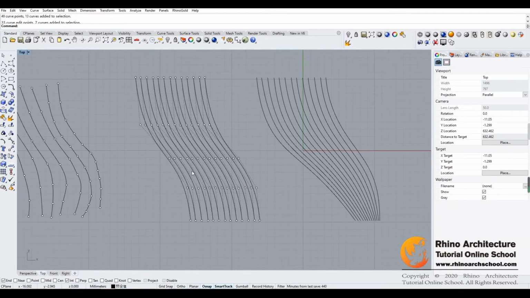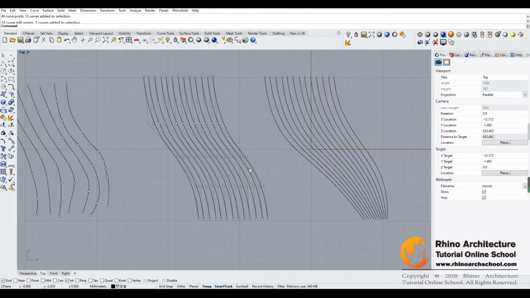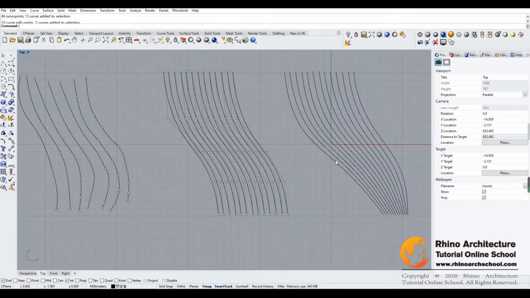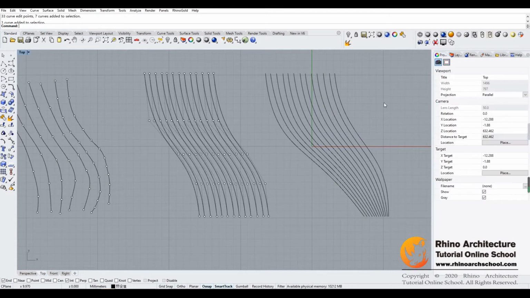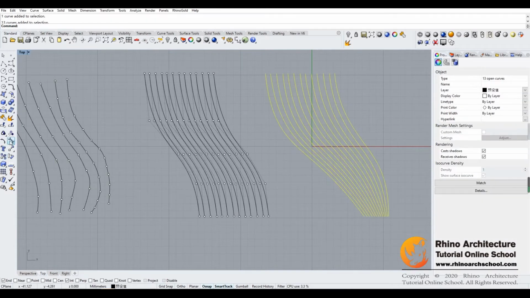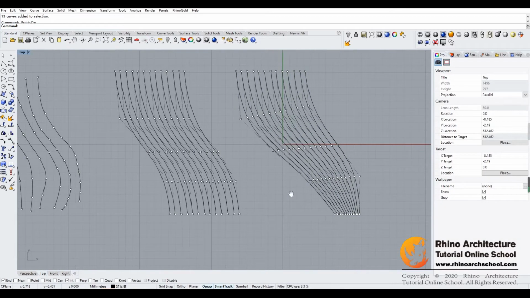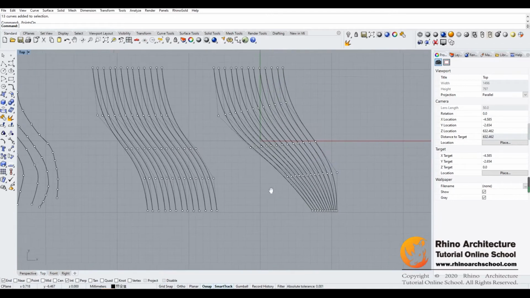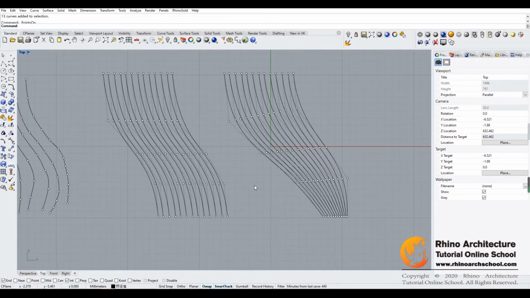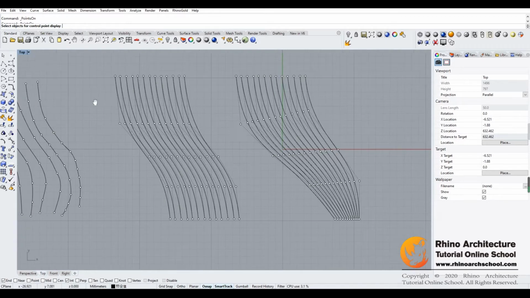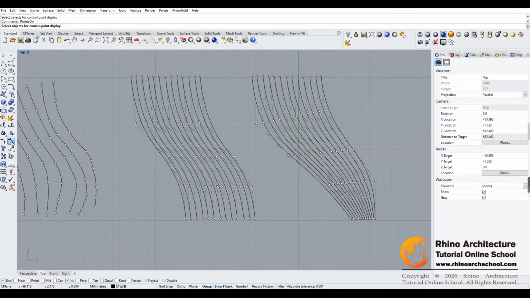Now we look at this one. So how can I draw a shape like that? I open the control points. You see? All the points are not in their original position, but just follow some rule. So what kind of rules would it be? Okay, I will show you.